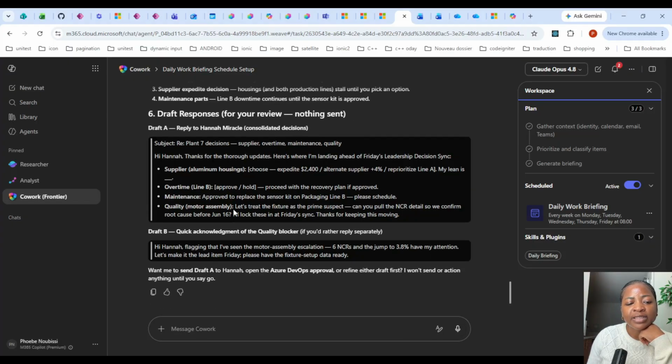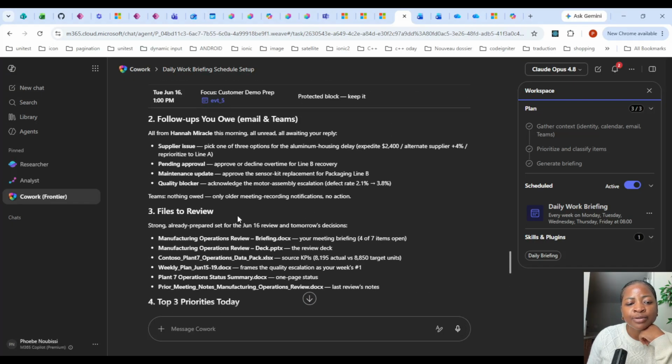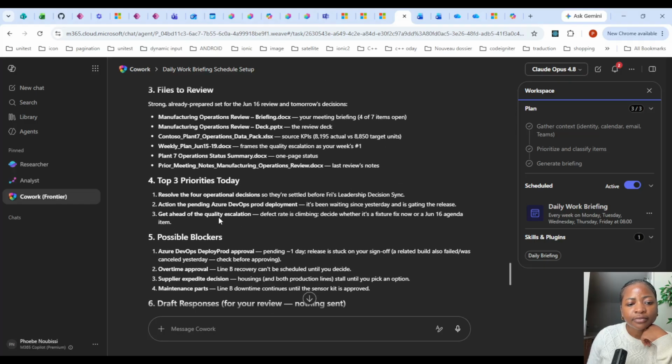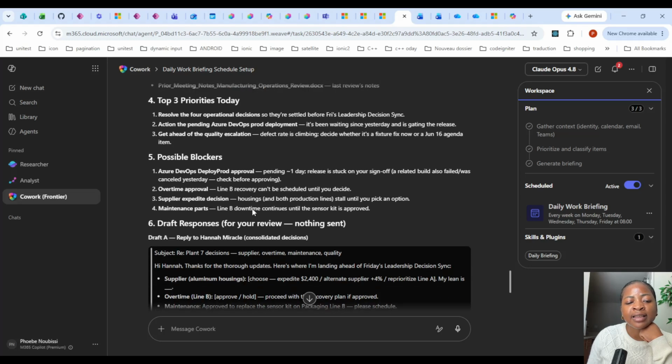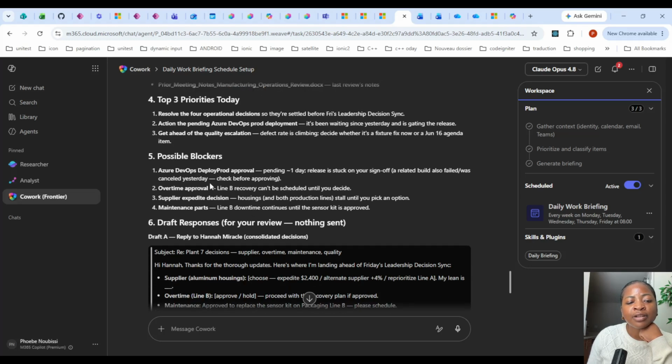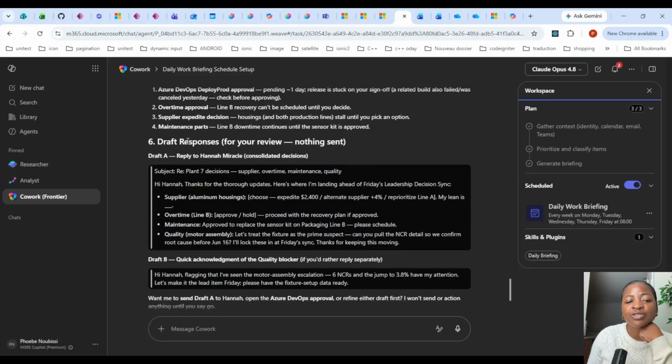The top 3 priorities of today is asking me to resolve the 4 operational decisions, to take action on my DevOps production deployment. It's been waiting since yesterday for me to approve so it can release, and to get ahead of a quality escalation. Posted blockers is giving it to me, and it drafted the responses for me to Hannah.